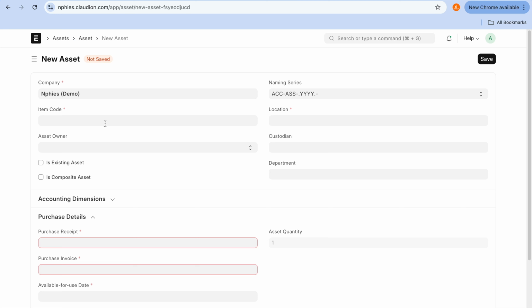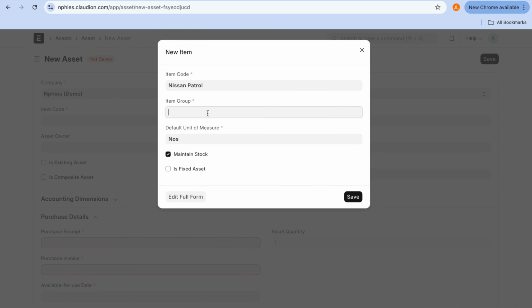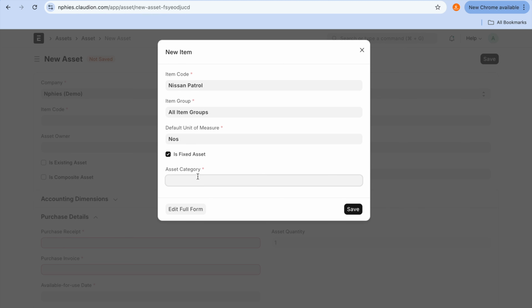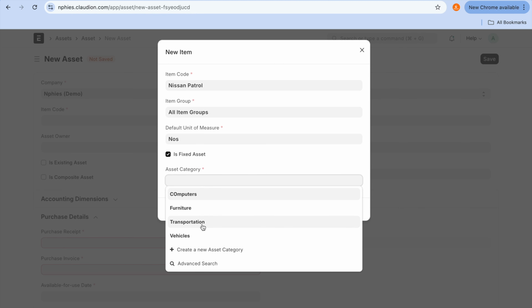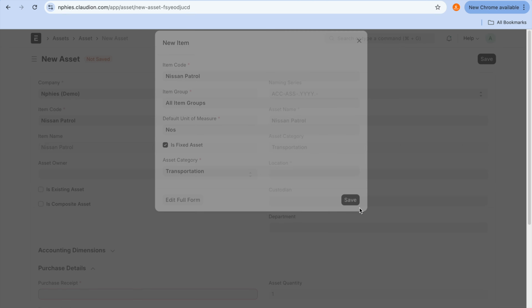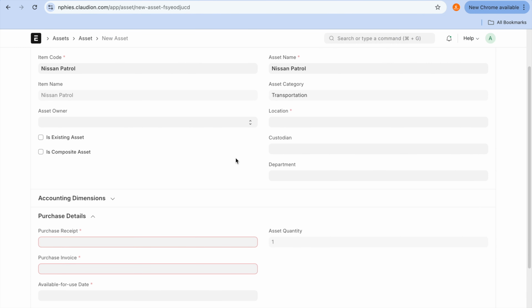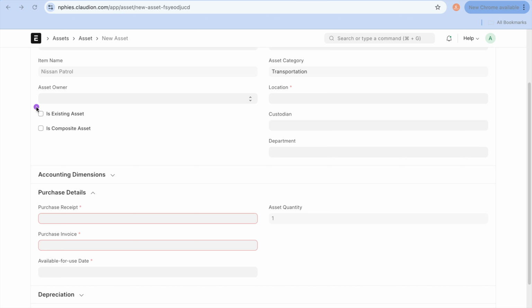There are multiple ways to create an asset, so I'll do the other way at the next stage. So it's no maintenance stock, fixed assets, and again that is our transportation. I put save again. Now, is it an existing asset? No. We did that before, and because of that we didn't see it on the chart of accounts, because you need to add it manually. I told you before, I'm just reminding you. Now I'm doing it in action.